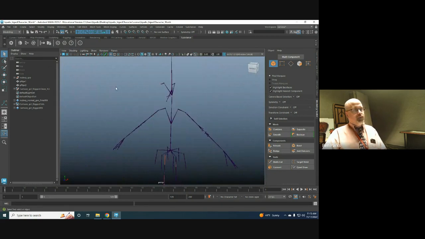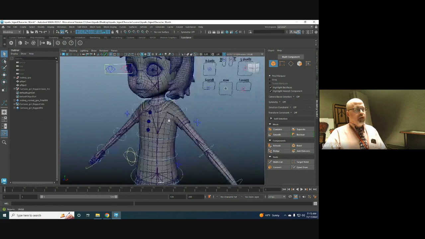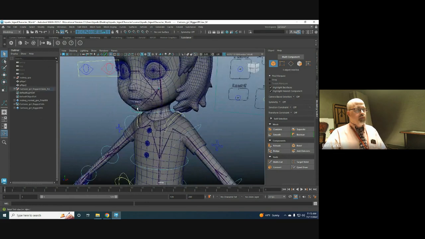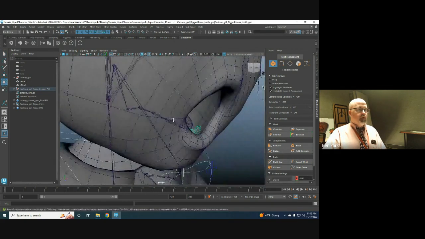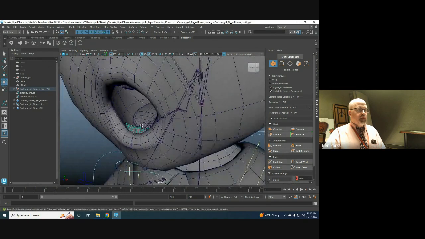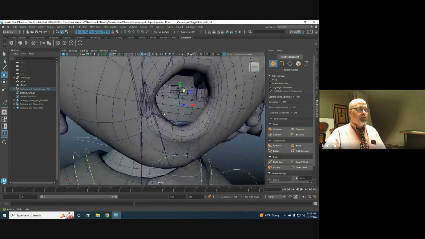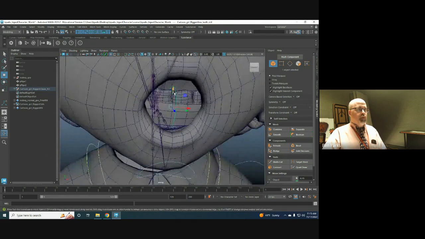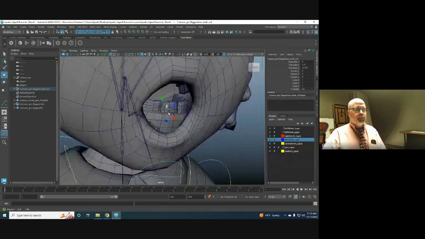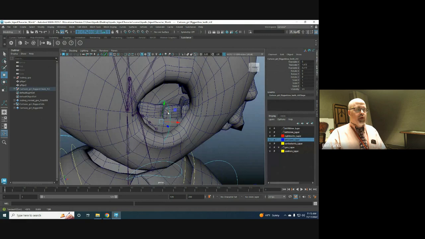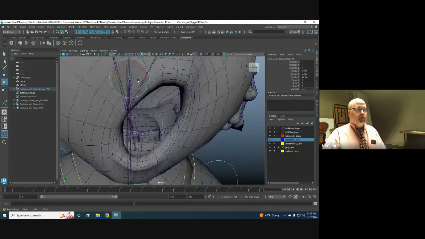And usually they'll have a separate control with floating teeth within the mouth, right? So you can actually move this around, but it also at the same time follows the jaw, right?